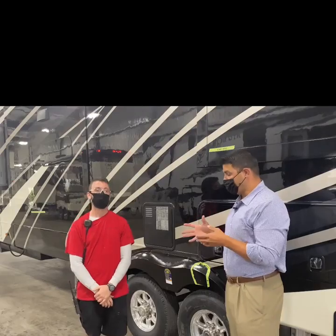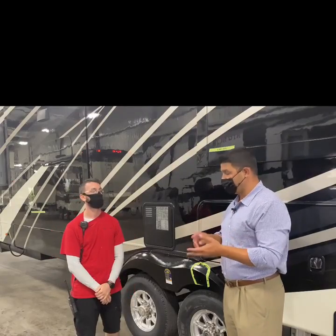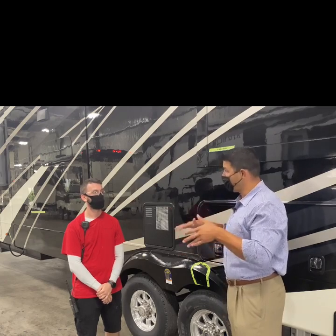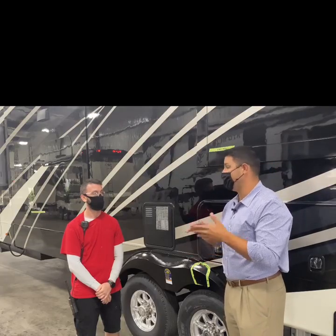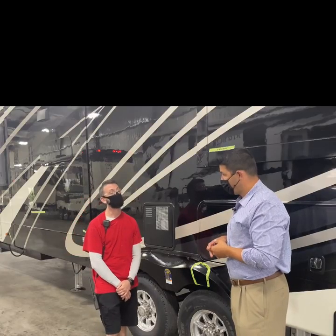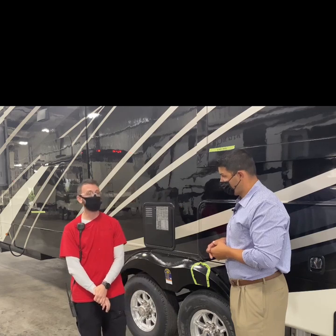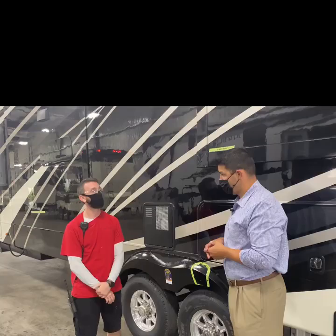Yes, sir. Now, Clint, assuming that one of the models goes through the first inspection area with the electrical and everything that we outlined, then we go to station two. Now, what happens here after we did all the testing of both the air conditioners, the electric, and everything else? What happens at this station? Sure, so we're going to walk through the outside and the inside and look for any imperfections, anything that's an eyesore, any crooked cabinets, anything that just isn't right, we are going to tag.